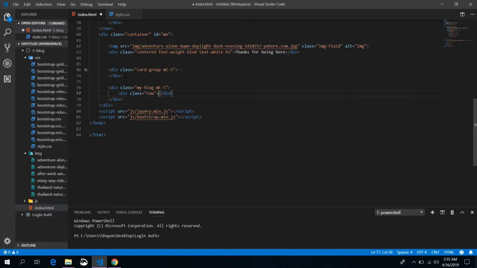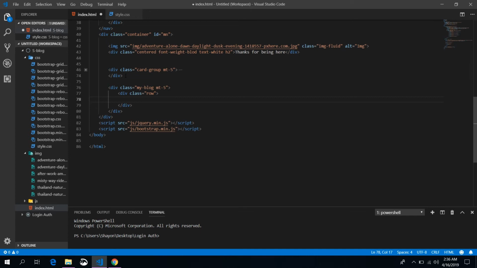We take a row. There I'll take 2 columns. There are 12 columns in Bootstrap and rows unlimited. So in the first column I will take 8 columns, and in the second column I will take 4 columns. So if I add 8 and 4, it would be 12.